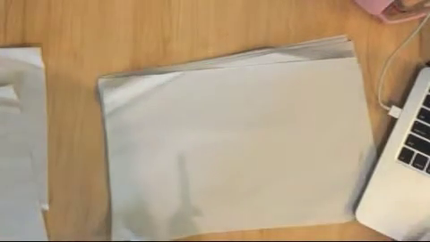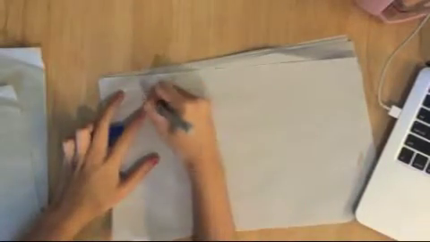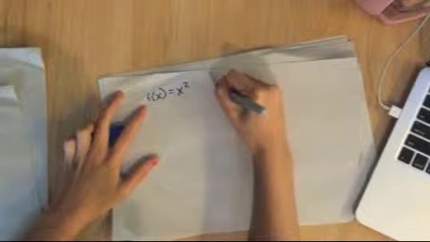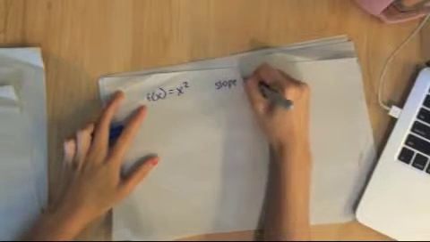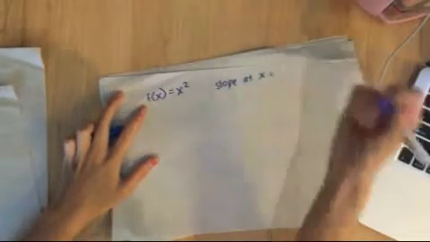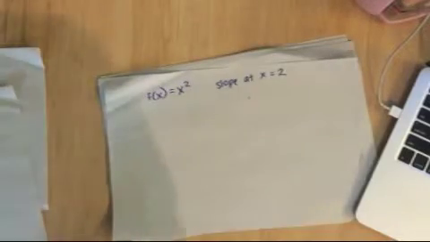Alright, so in the last video I kind of introduced the concept of a derivative and what it is, and now using the definition of the derivative that I gave you in the previous video, I want to do a concrete example. So a question would ask, we are given the function f of x equals x squared, and we want to find the slope at x equals, let's say 2, x equals 2.